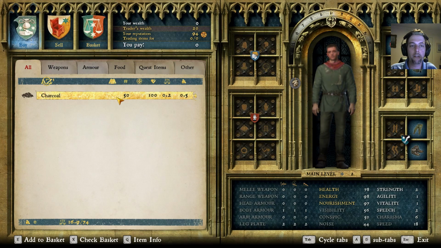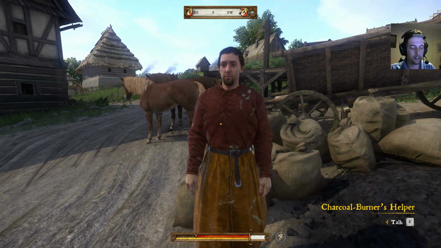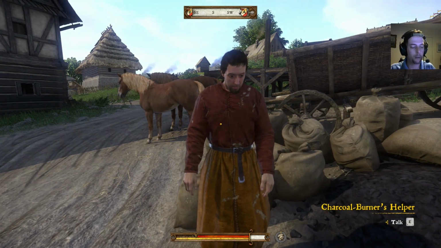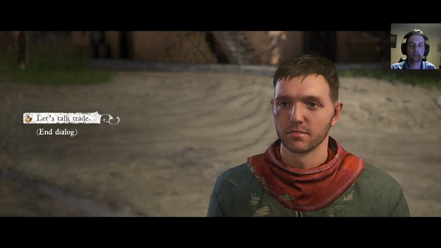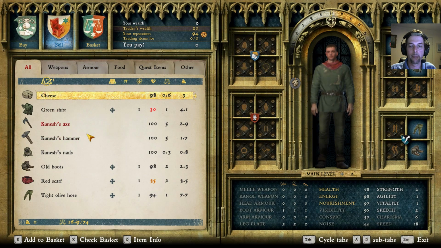Okay, price is 0.5 for 50. Okay, let's go back to our quest log here. And let's see, buy a bag of charcoal. Okay, I don't know if that means just one quantity, but we'll see what we got here. Because I don't want to sell all items. We might be able to use them for something. Okay, sell. Let's sell the nails.